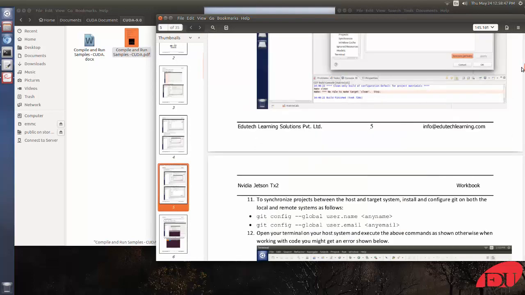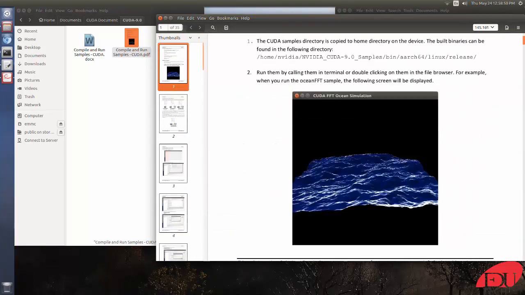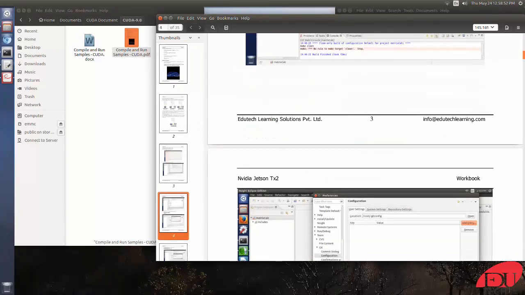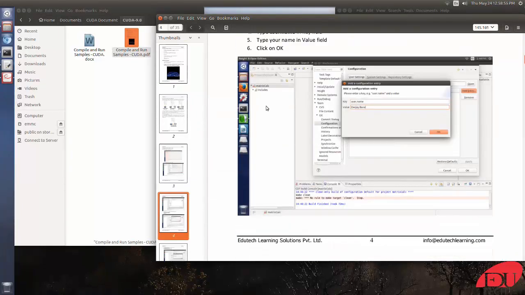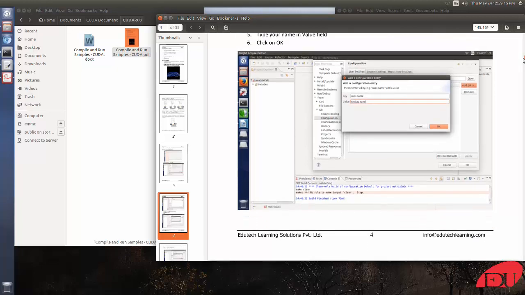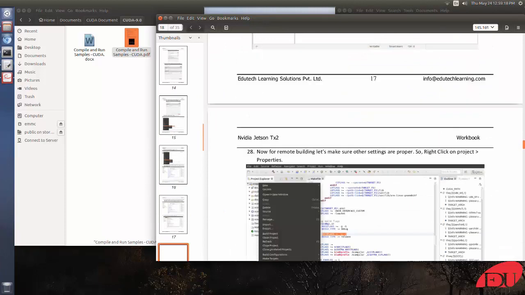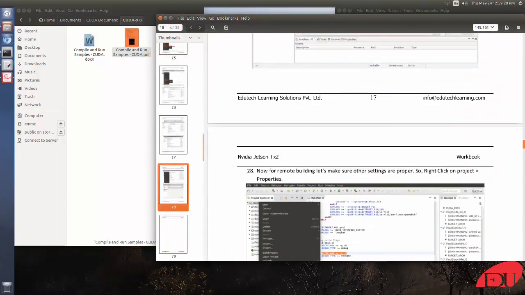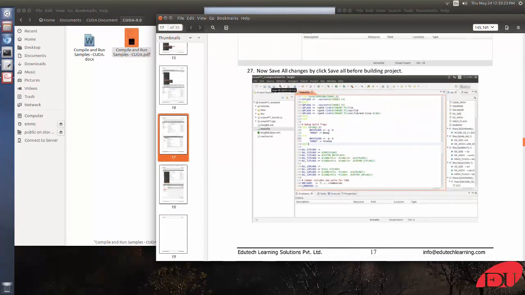As you can see, this documentation will include from start to end how to compile this example, how to build this example for yourself with the IDE they have provided. This IDE is provided in the host system, and we provide a hard disk that you have to plug into some sort of PC, and that host system will then run this IDE, which you can then connect to our GPU board and then debug it. So these are the steps for building it and debugging it, and we have provided all the screenshots and what to expect from those screenshots. All the explanation is provided with it.